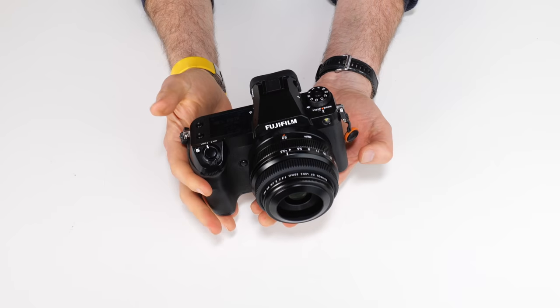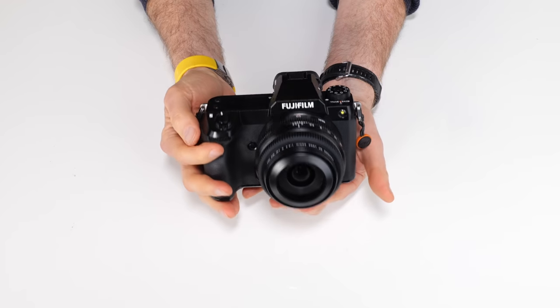Although, now that I've just run through it with you, I probably could be convinced to carry just the 50 3.5 on the street with that field of view. More than a pound lighter, dramatically smaller and less obtrusive, and priced at $1,000, less than half the price of the 32-64? Yeah, I could go there.